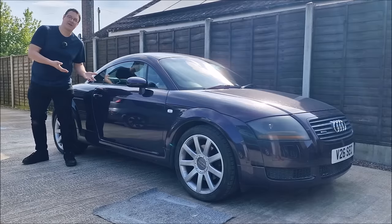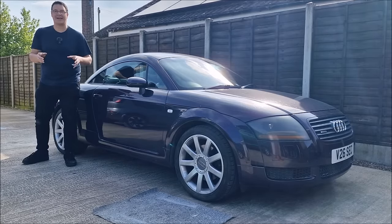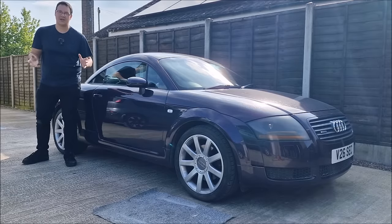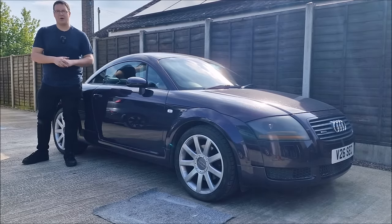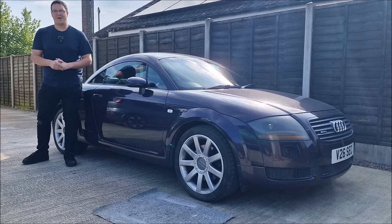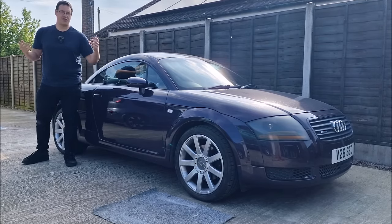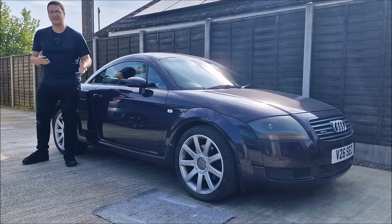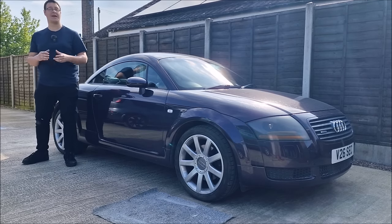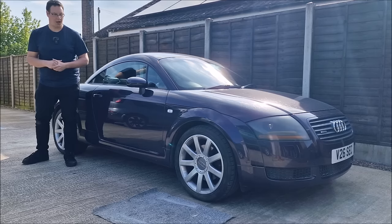There you have it — over 35 minutes on and off working on the car, new steering rack gaiter fitted with no issues. Dad made that look relatively easy. Fingers crossed, tomorrow when I take the car for its MOT the tester will give it the all-clear and we'll have another year's trouble-free motoring. Long term, the car is staying in the collection for now — might drive it for a few more months then move it on.